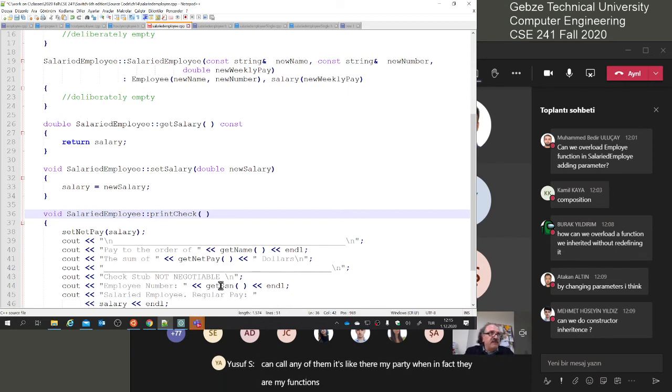That's one difference between composition and inheritance, right? With the composition, you have to say that I am going to call this function of this object. With the composition, remember, I had to do that. With the inheritance, I can call these without saying anything. Those are my natural functions, no problems.